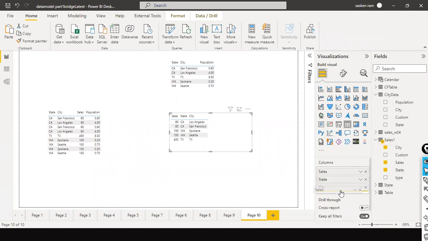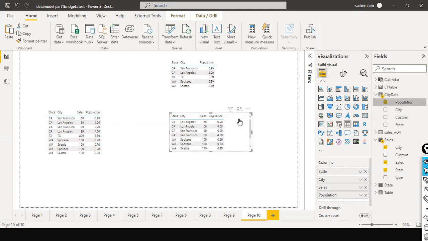Or I'll just put the sales here. See, up to this, it is good, right? State, because from one table, I'm doing everything here. But when I mix this one with this one, it is not showing the accurate data here, because in both the tables, the state column has duplicate values. Both the tables have multiple records associated with multiple records. Hence, it is causing this kind of issue, right?